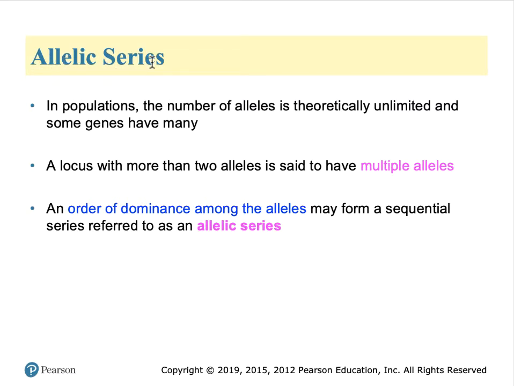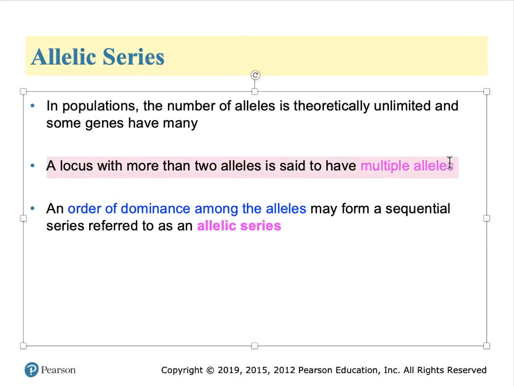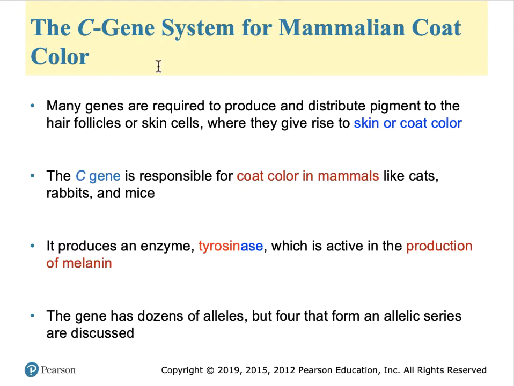An allelic series is simply the order in which the alleles affect the phenotype and which one is dominant or codominant over others. Let's begin by looking at a term. A very common finding in genetics is that a gene may have more than two alleles in the population. Those are called multiple alleles of the same gene. If a gene has multiple alleles, then the question becomes which one is dominant to which. And that's nicely illustrated in this example for mammalian coat color.